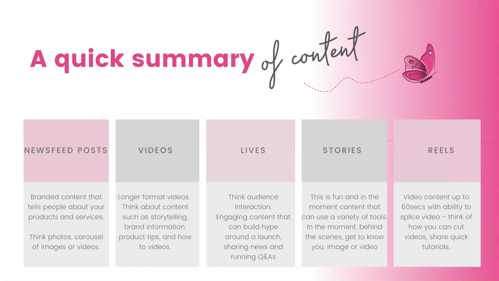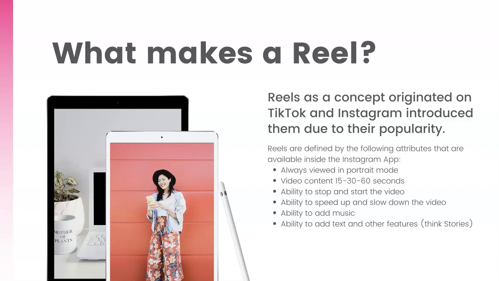So pretty exciting change. The final piece of content is, of course, Reels, which is what we are talking about today. And Reels can be 15, 30 or 60-second video-only content. And it's where you have different functionalities, and we're going to talk about that a little bit more. So what makes a reel?